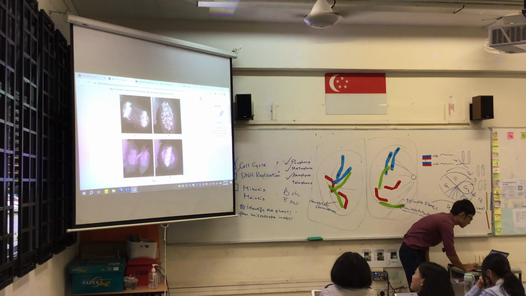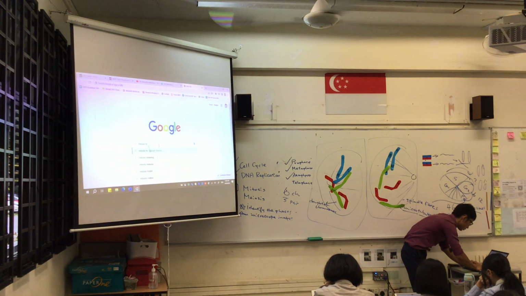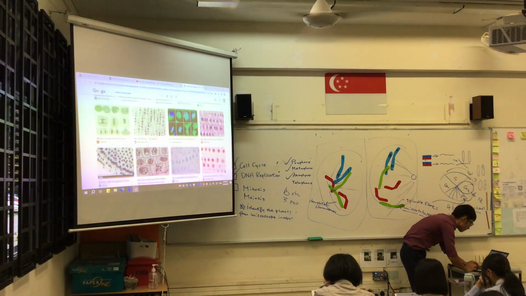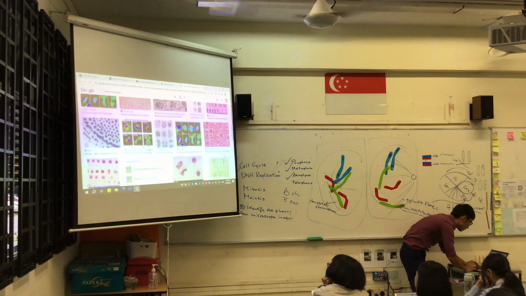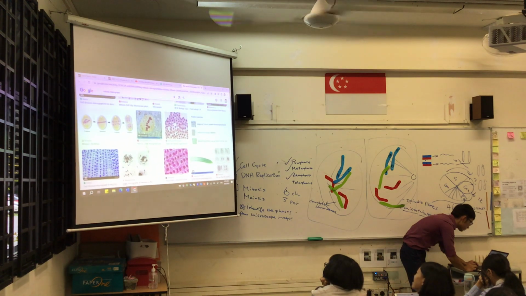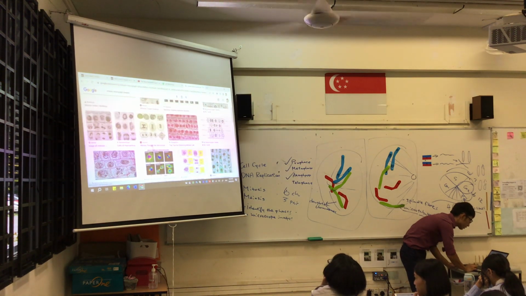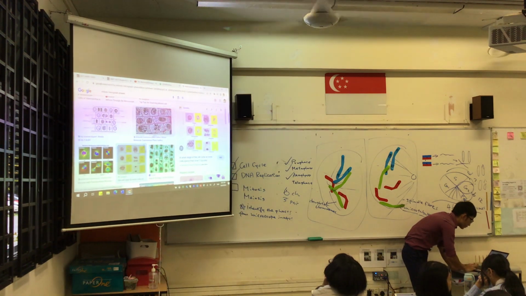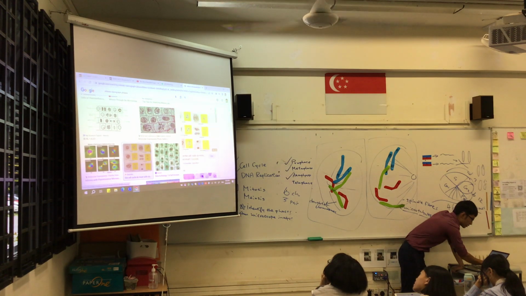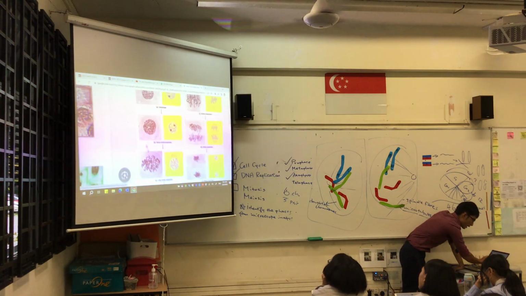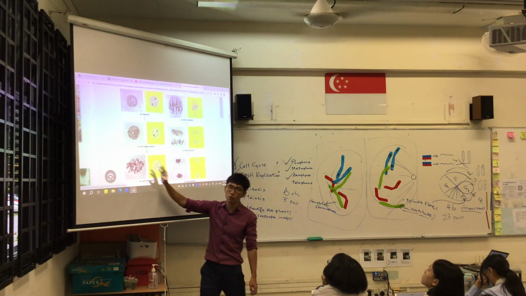What has helped me as a student is that if you go online and search mitosis, micrograph, phases, I found this particular image that I quite like. It shows you, on the right hand side, the theory of it, and on the left hand side, what you may see under the microscope.